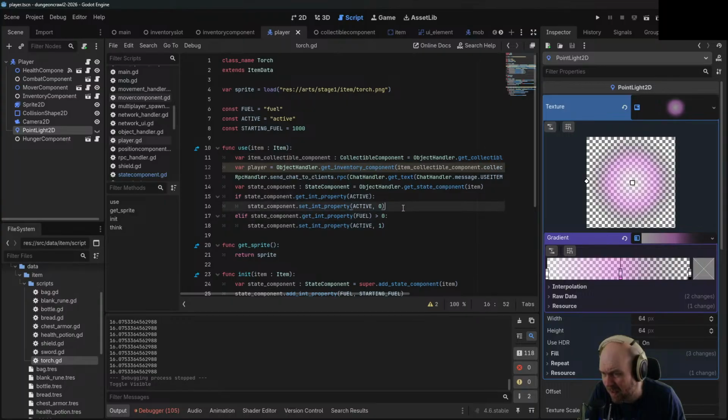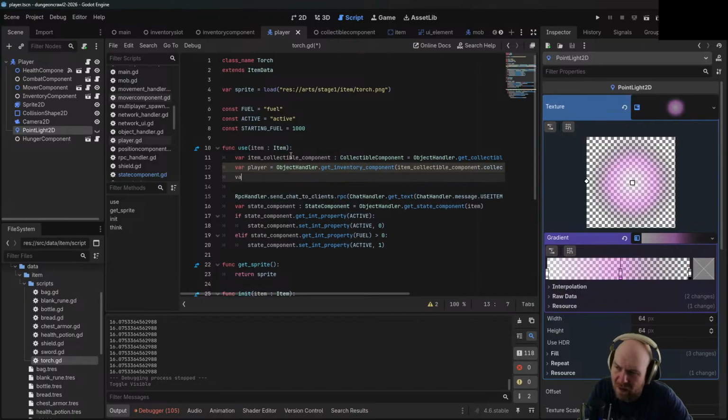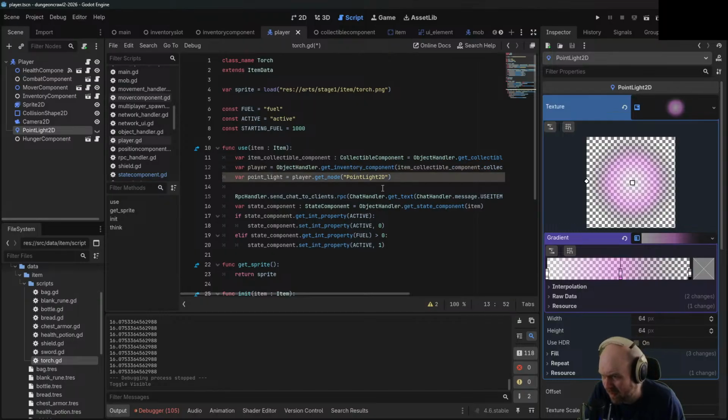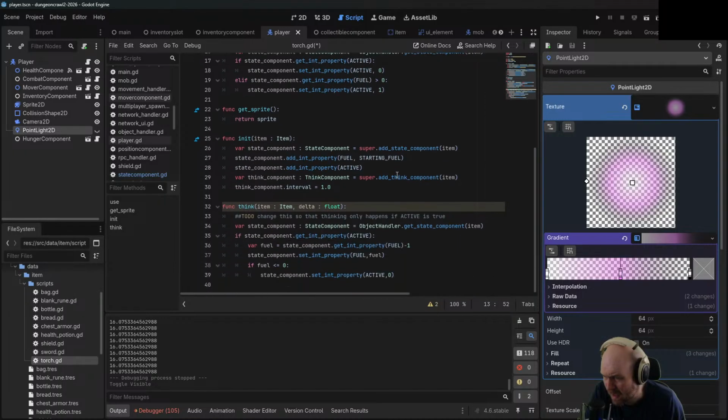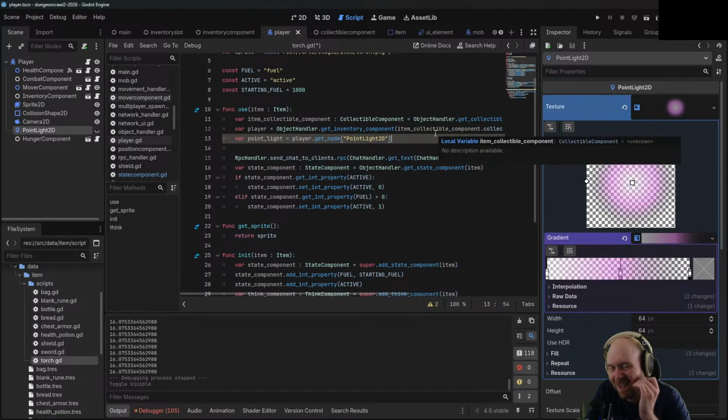So we have the player. Now we just player.getNode, our point light. Okay. We may have to copy this line. Actually, yeah, we may have to. We're gonna have to refactor this so hard. I may just do that offline.